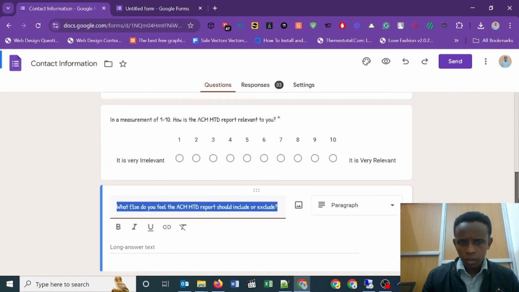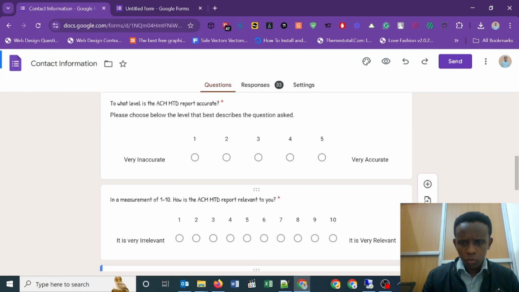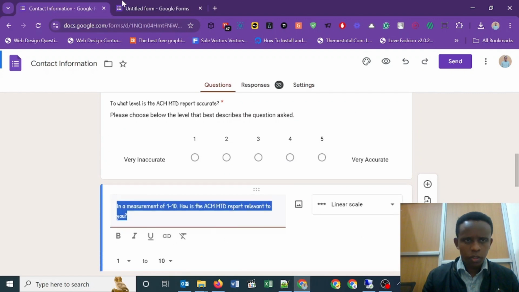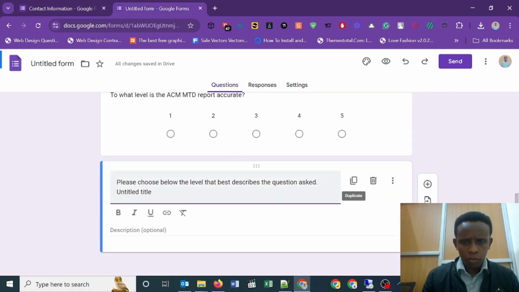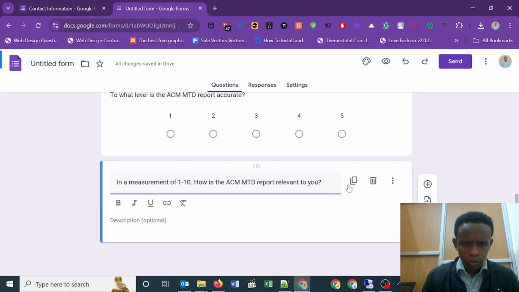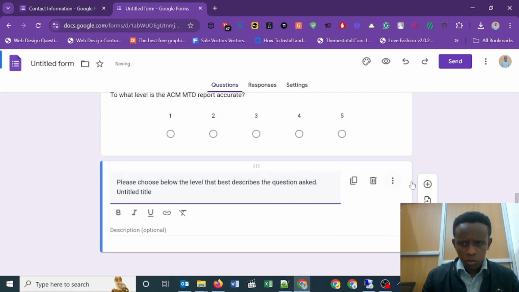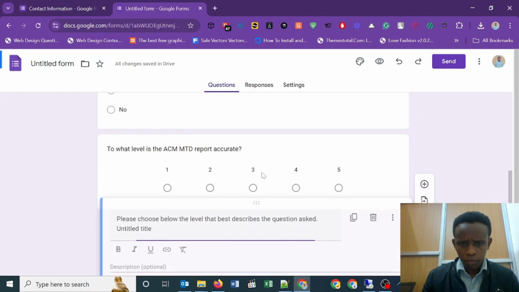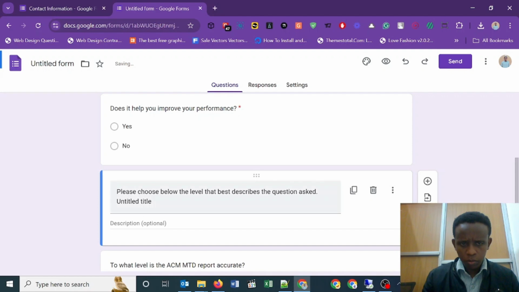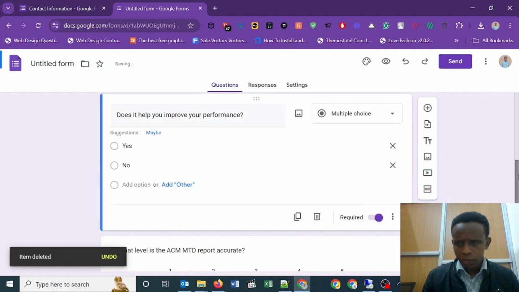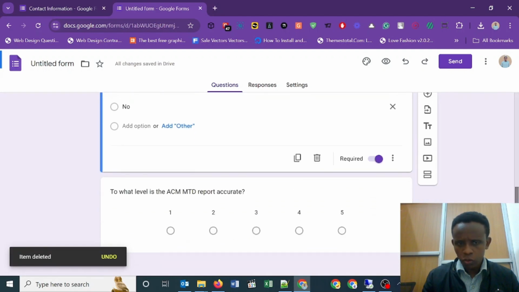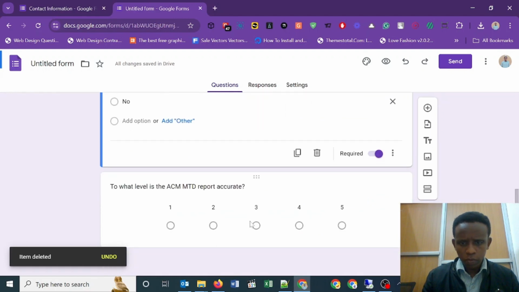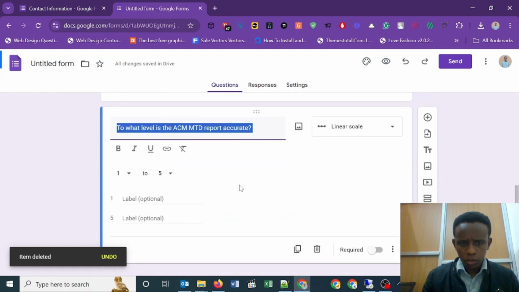So this is a paragraph. So what I want to choose is this one. I don't know why I'm heading over. Probably it's because I'm rushing. So this title is supposed to be on top here. Okay, let me just delete that title. It's going to confuse you. So I don't want that. I want to get straight to the point.